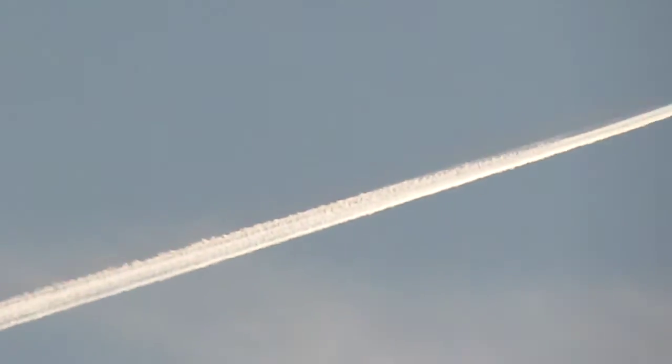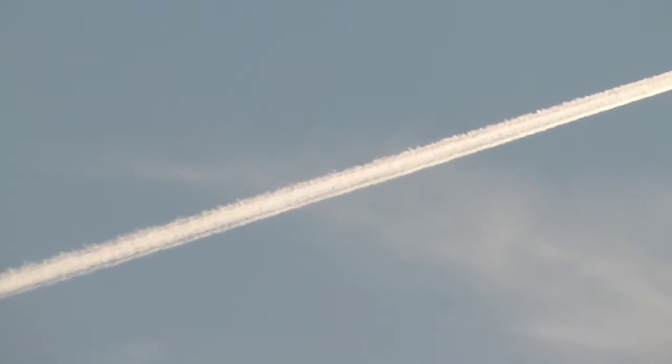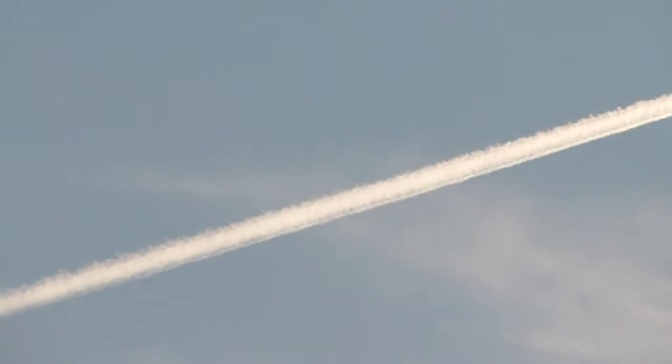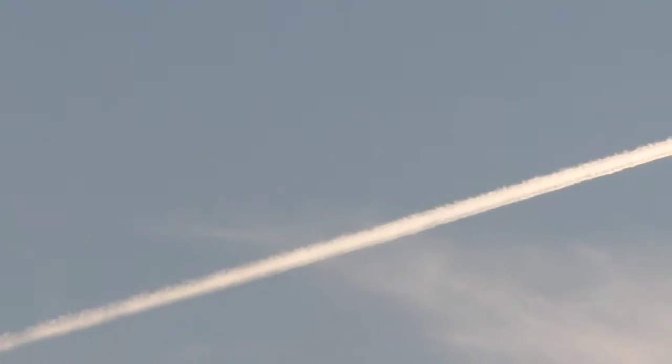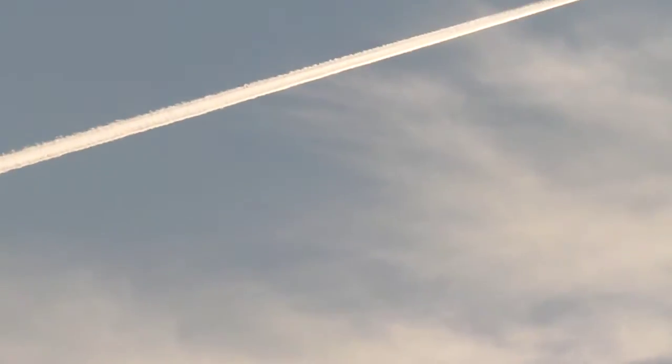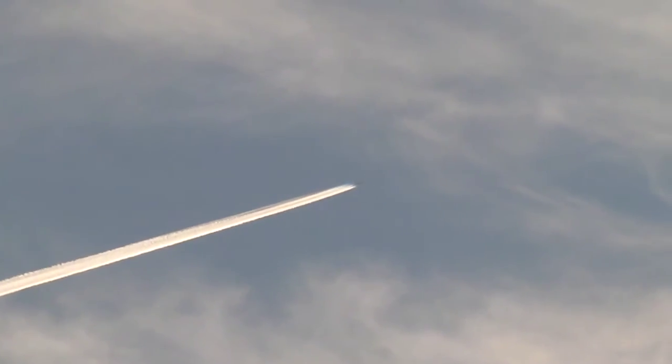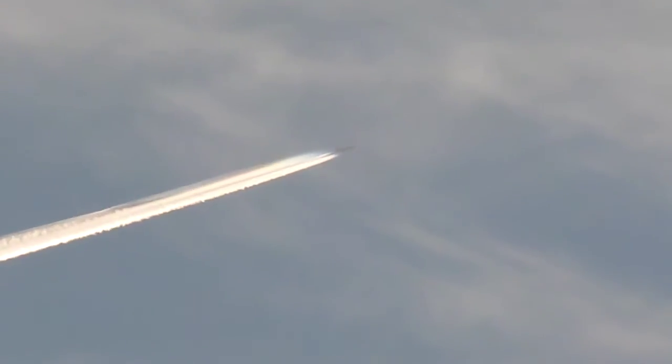What I want you to see — if we look back here — is that the chemtrail that jet is laying is at a much lower altitude than those other clouds that appear to be real clouds, but they're not. Those other clouds up there, if that plane is at 50,000 feet, must be at 100,000 feet or even higher. So when they lay out these chemtrails, they go up higher. Regular storm clouds — I don't believe they ever go over 30,000 feet. And this plane is moving really, really fast.